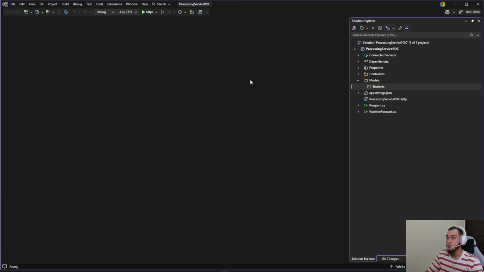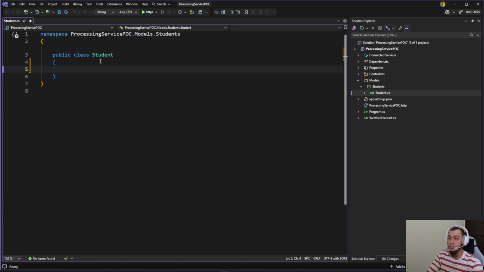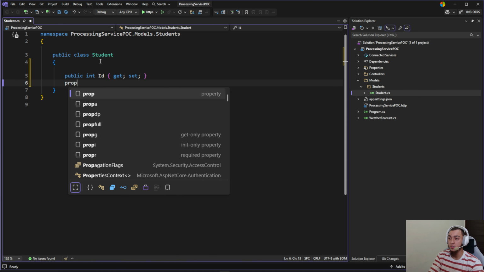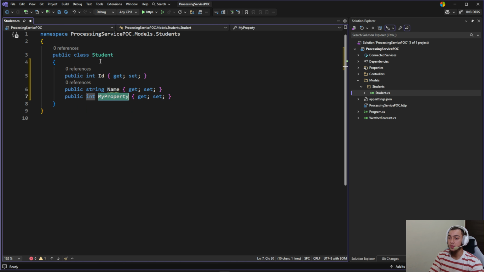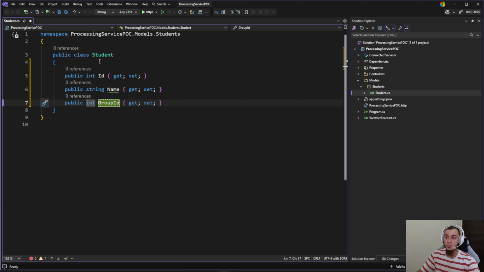This student model has an int ID, a string name, and an int group ID. A student belongs to a group, so the student has the group ID.